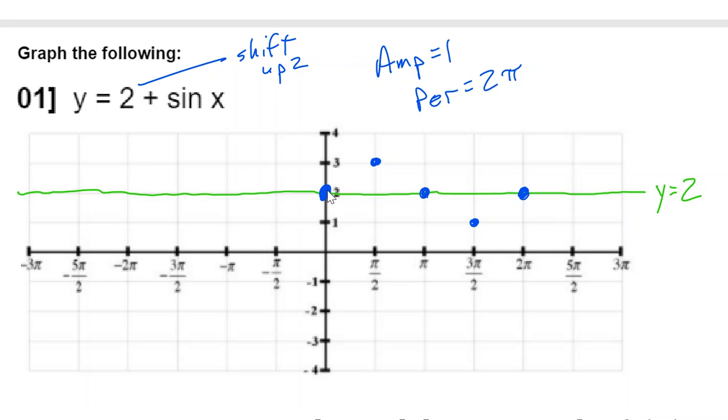Okay, so our 5 points are in place, and we're going to start connecting the dots, trying to make them as curvy as possible. And I will finish. I do this as a courtesy to y'all that I do the main 5 points in one color, and then I'll do the rest of the graph in a different color just so that it stands out. I'm not expecting that of whatever you submit, but I would like to see the full graph, yes.